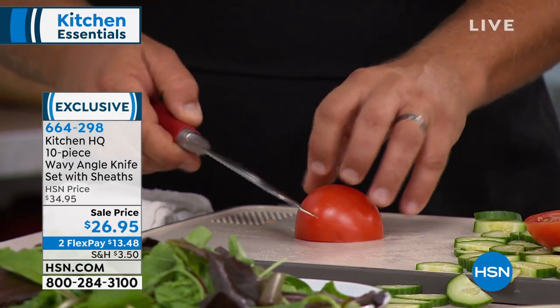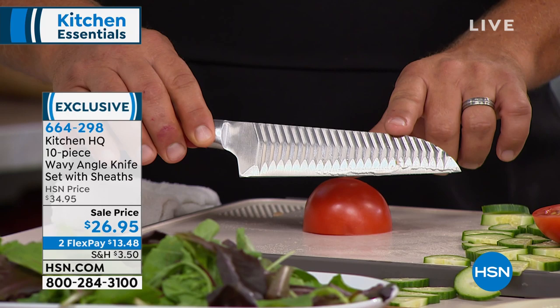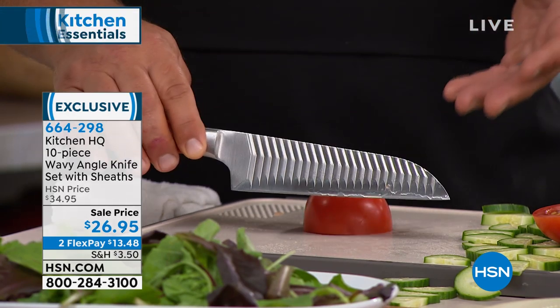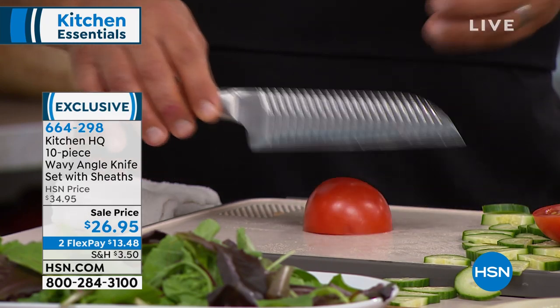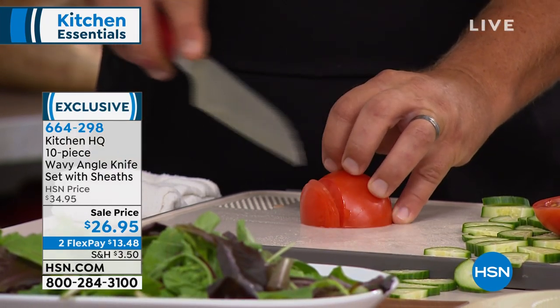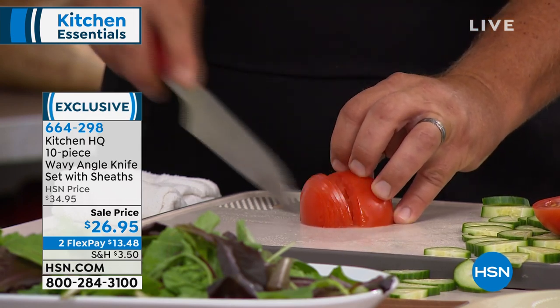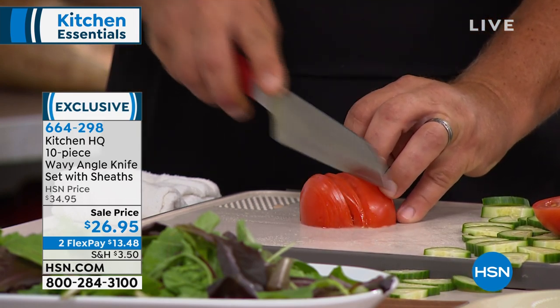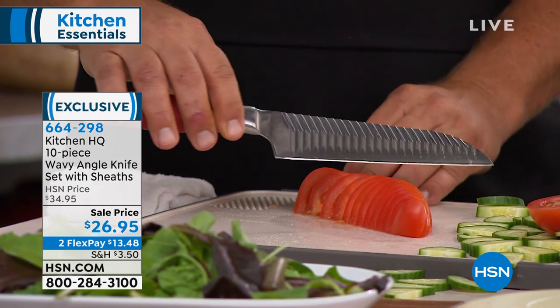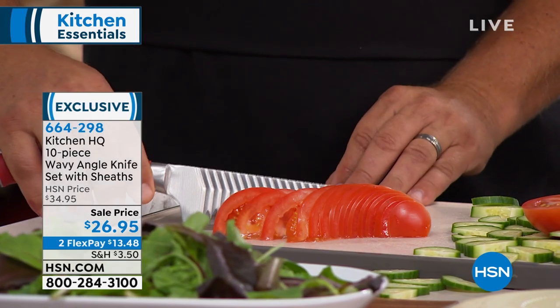They're razor sharp, stainless steel blades, dishwasher safe, but I tell everybody never put a knife in the dishwasher. If you want them dull, put them in the dishwasher. If you want to keep them sharp, just store them right in your knife drawer. And I'll tell you what, these are razor sharp from tip to toe. With a good set of knives, this literally will cut just about everything you would ever want to slice in the kitchen.